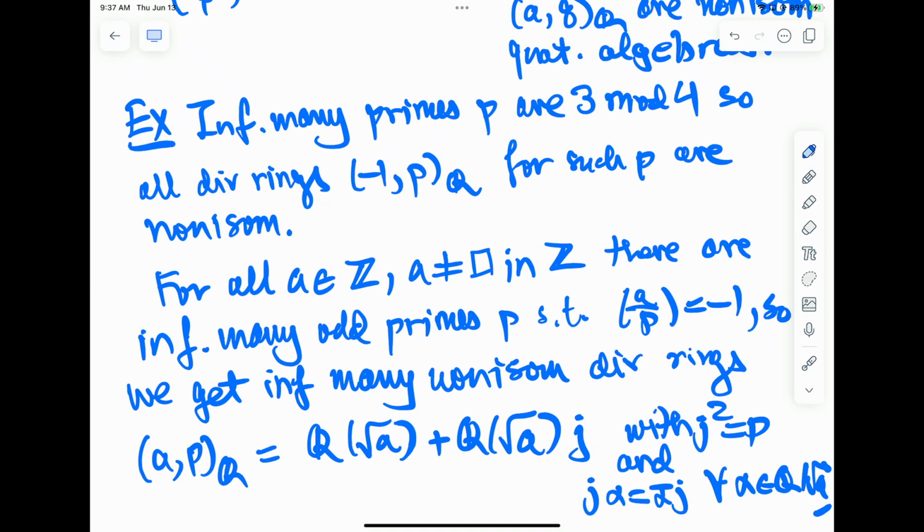Yes? With number fields, we can think of number fields as sitting inside the algebraic closure of Q, and number fields as sitting inside of C, and we study the Galois group of that. Is there a similar story here where we think of these all as sitting inside some algebraic closure? You don't really have that. The algebraic closure of a division ring isn't really a thing.